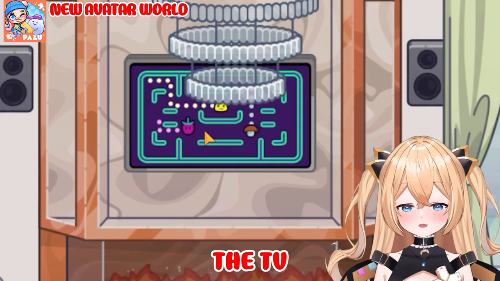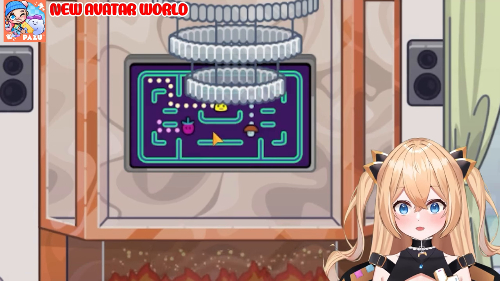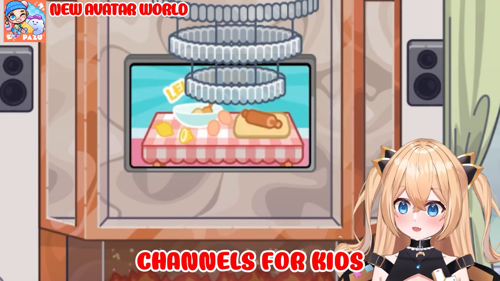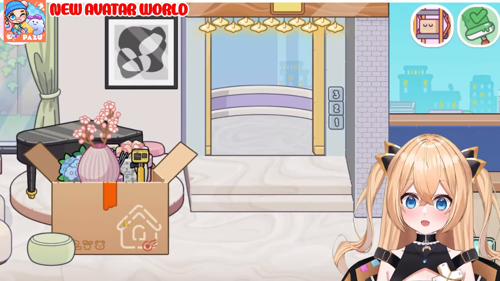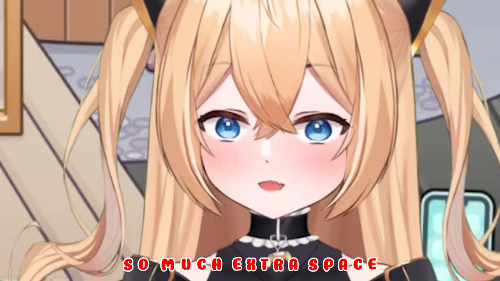And also the TV. Oh my gosh, there's only 1 channel on the old TV. But on the new TV, you can click on multiple channels. There are channels for kids and everything. And look, there's even a yoga channel. And on the right side over here, we also have a bunch of new stuff we can put. Look at this. We can decorate all the way to the right side. Wow, there's so much extra space.